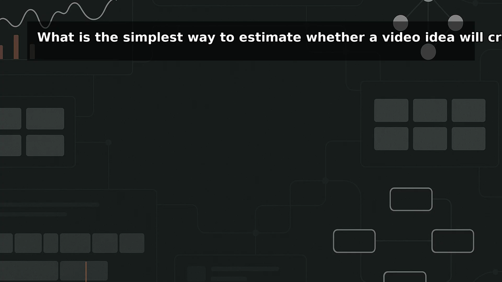I use a simple 3x3 test. First, write 3 direct sequels. That means part 2 questions the viewer would ask right after the first video. If your idea is how to start YouTube automation, the sequels might be best niches, first workflow, and common beginner mistakes. Second, write 3 adjacent problems.